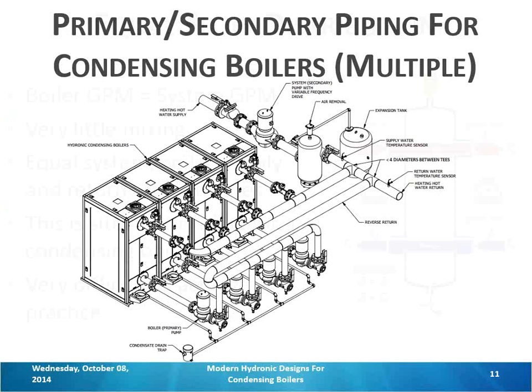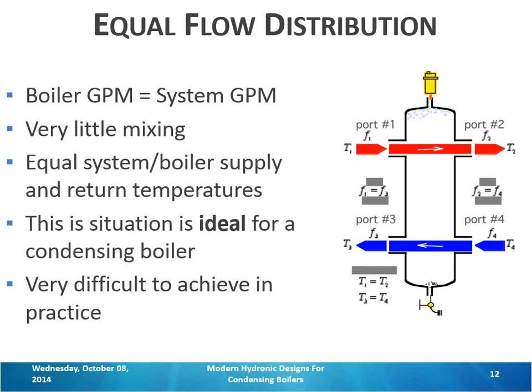And in the primary secondary layout, we can have three different situations that will occur. And the first one here is balanced flow. This is where our boiler GPM and our system GPM are identical. Is it practical to have this happen in the field? Is it achievable? It's very difficult, but if you had constant speed pumping, you could probably get there or get very close. But in most modern systems where you have multiple boilers and variable speed pumping and modulating zones, the second anything changes, this no longer applies, and you have some kind of mixing going on, right?